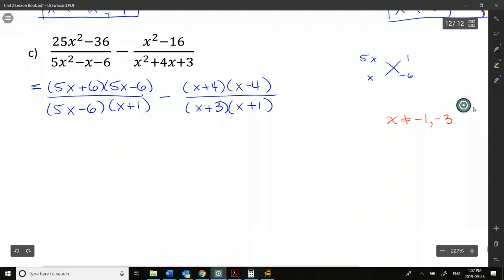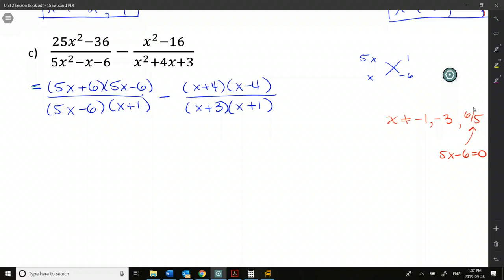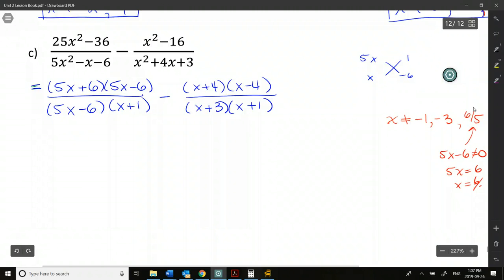-3. What do I get from this? 5x minus 6. Evan? Positive 6 over 5, yep. So I still switch the sign. If you're not sure how to get this, set 5x minus 6 equal to 0 and solve for the x that makes that happen. That's what we don't want to happen, right? So if I don't want that to equal 0, then I definitely don't want x to equal 6 over 5. Okay, so that is where our restriction comes from for that one.